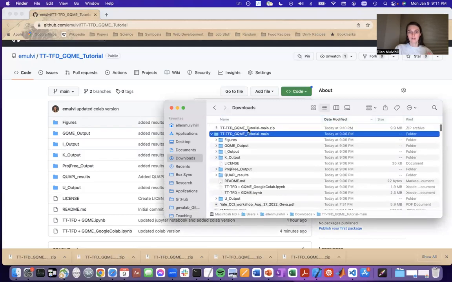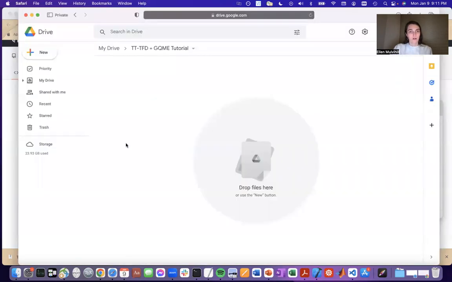So our zip drive downloaded, and when we open up the zip, we can see it has all the files and folders from the GitHub repo. To start, I'm going to go to our Google Drive. So this is my Google Drive. I created a folder within the Google Drive just to keep it all in one place and not get confusing with any other files or folders that you have in your Google Drive.